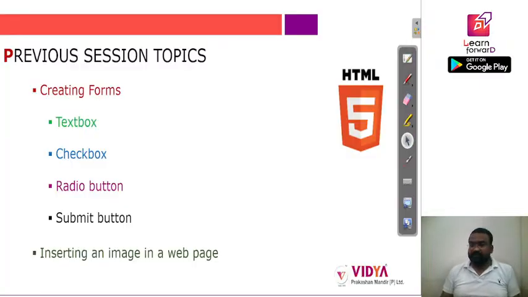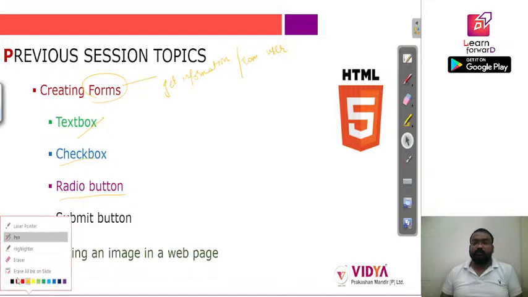So let's start. In the previous session, we have seen how we can create forms in HTML, and on the forms, how we can create the text box, check boxes, and radio button. So we have seen basically the HTML forms are used to get information from user, such as whenever you are going to register for a social networking site or somewhere online.